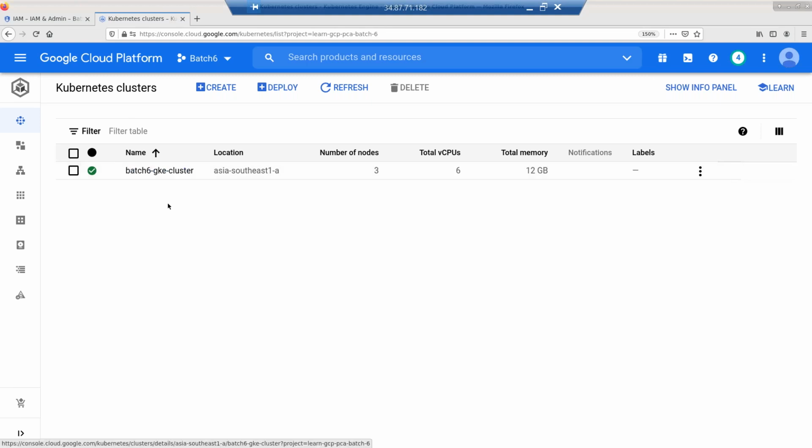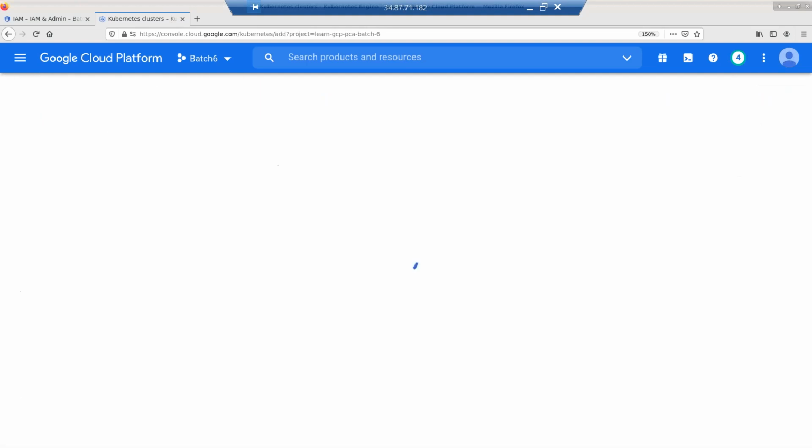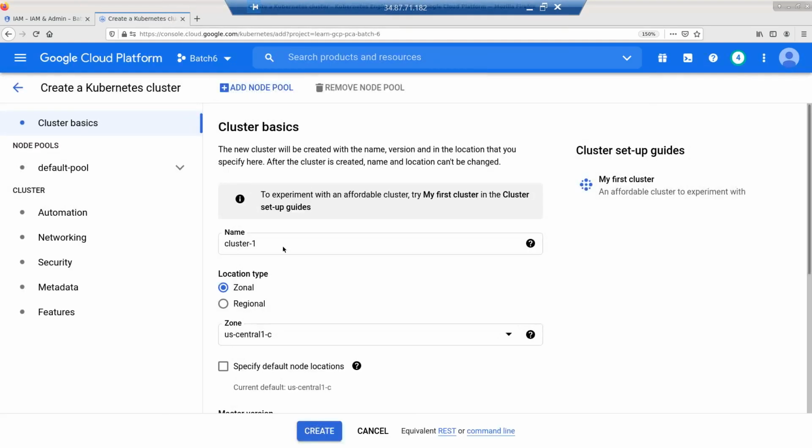So the cluster is ready now. Because the cluster is ready, and we did not go through any screen explanation of what the various fields are, now we'll go through it, but we'll not provision that cluster; we'll look into the various features. Going through it will answer some of the questions you have about the latency and all those things. All right, let me click on create cluster. We are going to do it one more time. This time we are going to go with the explanation. So the first and foremost thing is you give a name.